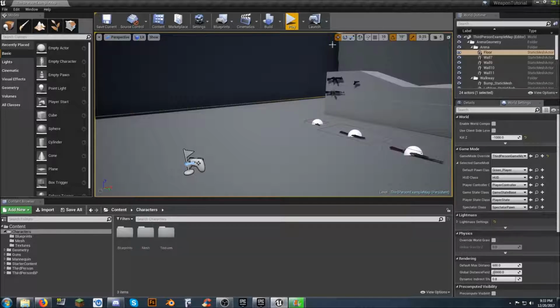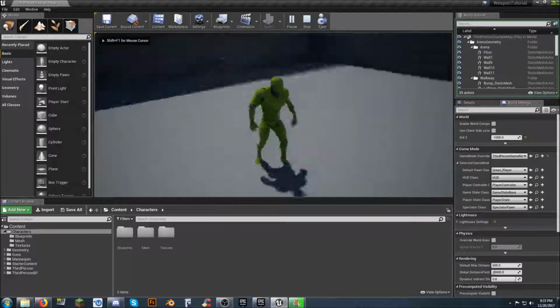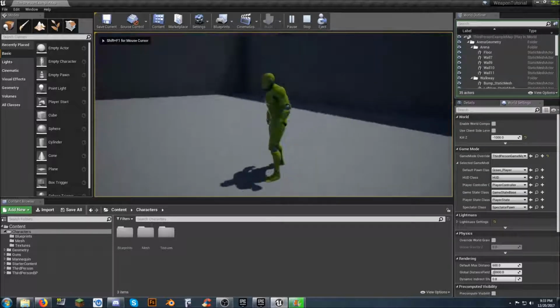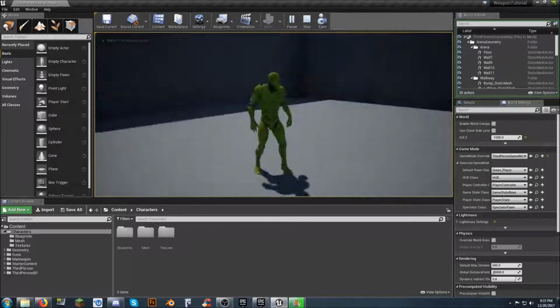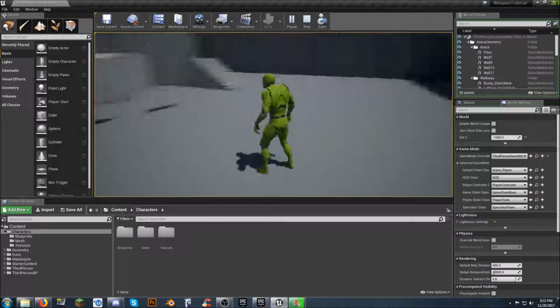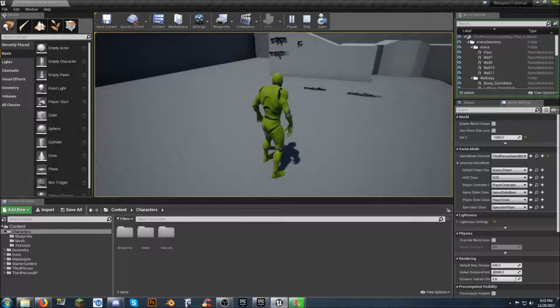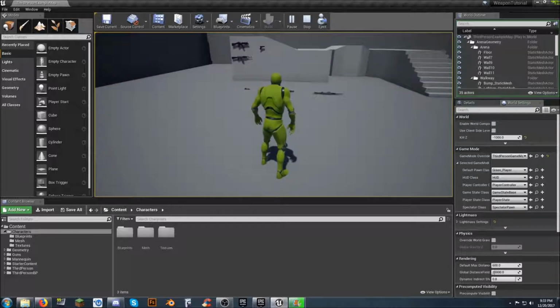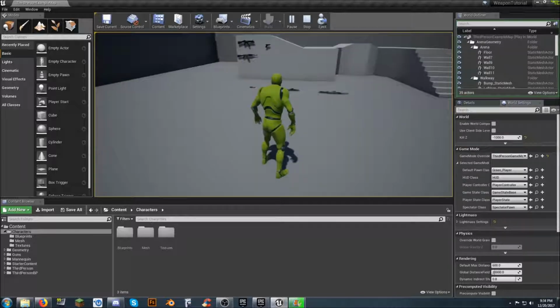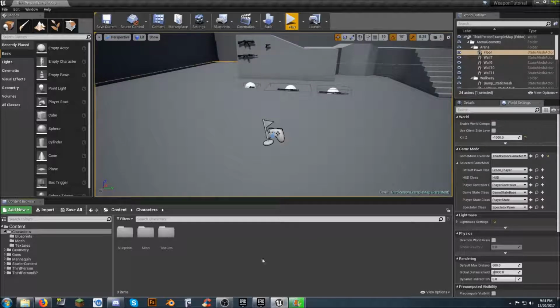So, we need to start getting ready for the ability to transition them to going in your hands. And as you notice, we're in third person view, and that's cool. But one of the things we're going to need to do is create a first person view. But we're not going to get rid of third person. We're going to keep this view and add in a first person view on top of that. So we're going to go to our blueprint folder for the character, player_base.